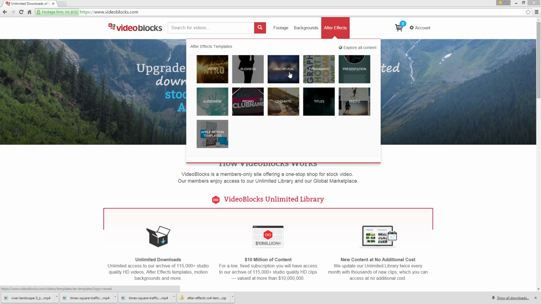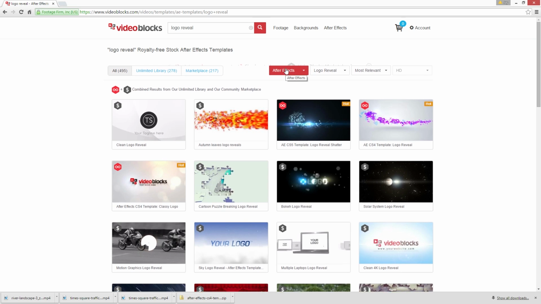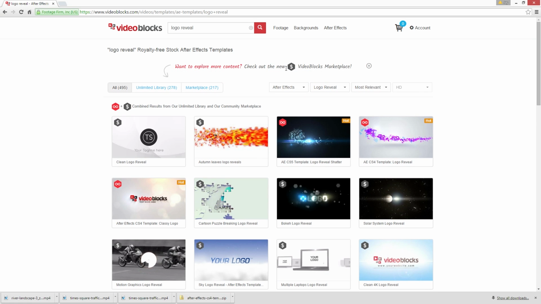It's gonna look pretty bad. But if you go over here to something like intro or logo reveal, these are pretty good examples of things that you could use to make your logos or your intros look really professional and really pop, and they're completely editable, and all rights are yours to use them. So I actually like this one down here. It has a sound that goes along with it, and if you hover over the little thumbnail, you get a preview. So there's an example of that one there.